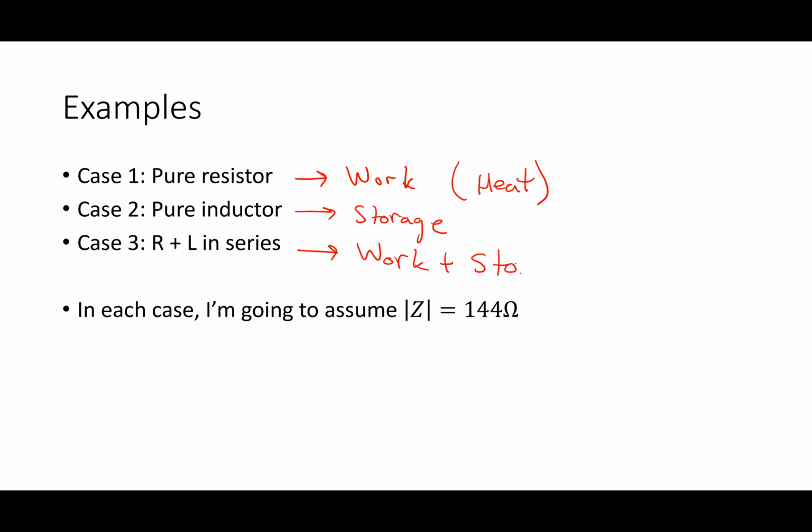And one of the points I made the other day is, what are most loads that we have? Most loads are usually case 3, where I have some combination of work and storage. The most common thing is a motor. The biggest amount of load in the world is motors, and the other big chunk is lights and computers. A lot of these things are motors, and they're just combinations of resistors and inductors, or resistors and capacitors. So we need to understand what those differences are.